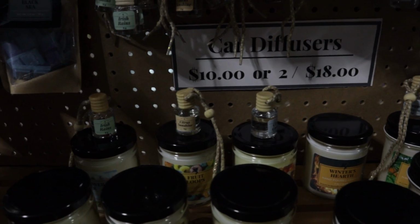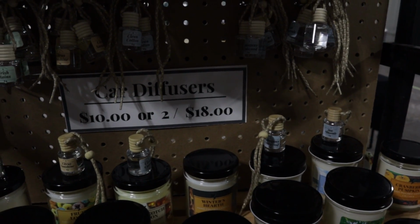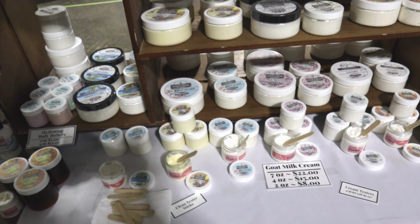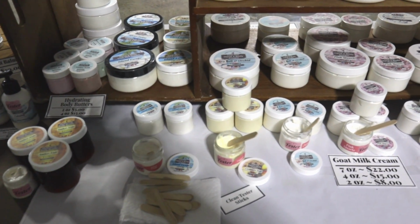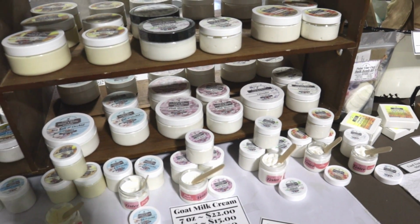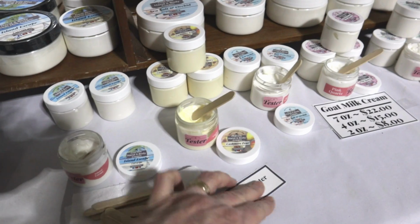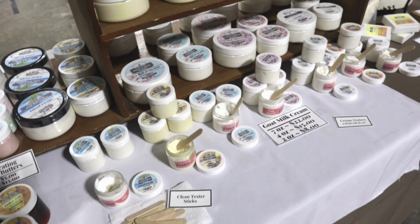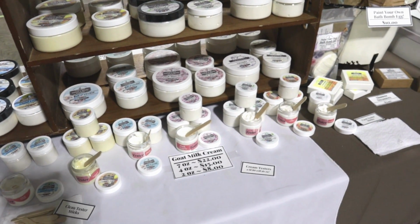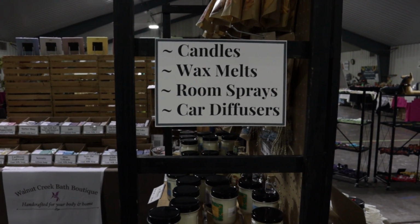And these, on the candles, those are all the testers that I have. I ran out of my warm vanilla, so I'm going to be making some more of that this week to restock next week when I come back. I took a moment and unscrewed all my tops for all the testers, and I go ahead and put the sticks in there. I find that if I don't put the sticks in there ahead of time, people don't actually try them, even though I have like this little paper towel piece. People tend to notice that those are testers and notice that they're allowed to use those when the sticks are already in there. So there's the new sign I have that I had added the car diffusers.